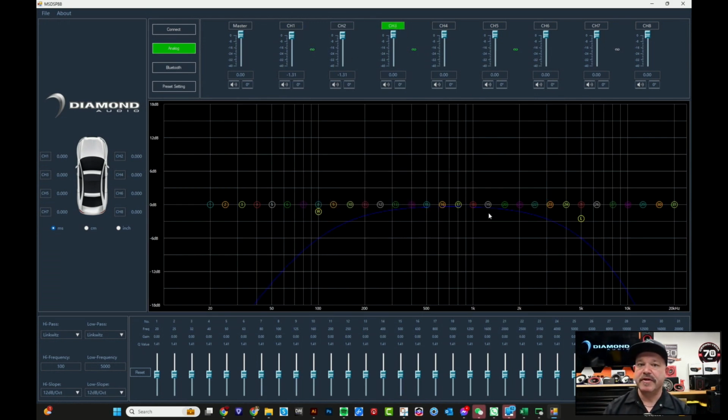And now we're going to go to the mid-range. Let's say we have a dip, again, just for argument's sake, at 400. We can pick our 400 hertz frequency here, and then we can just adjust. Control Z, or I'll just go back. We can pick 400, and we can do this one of many ways. I can pick it on the EQ itself. I can grab the level here. It's very easy. You can do it however you want. You can move these left and right. You can type them in. Let's say we wanted this at 500 hertz. I can type in 500 hertz.